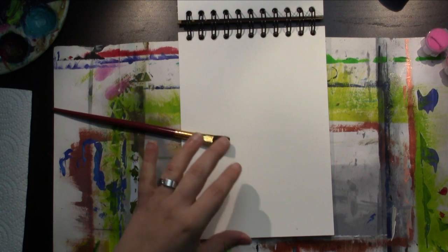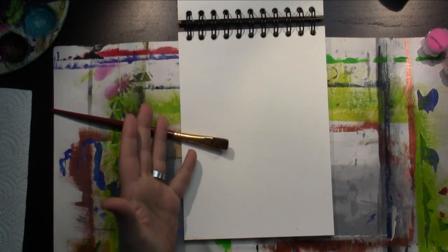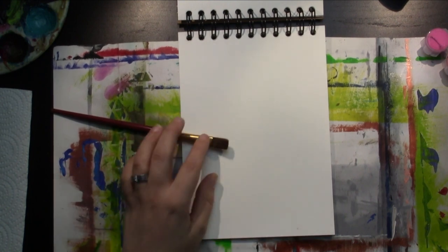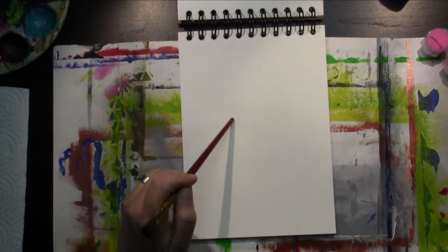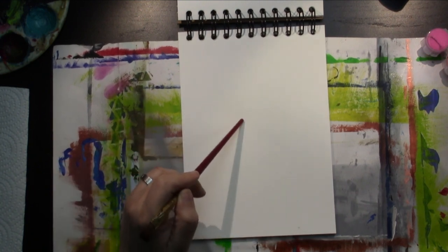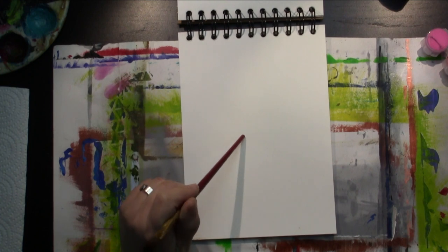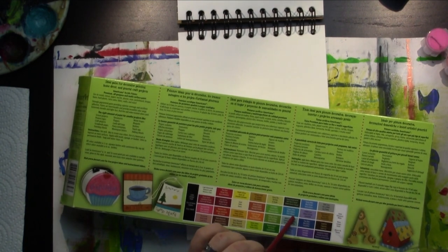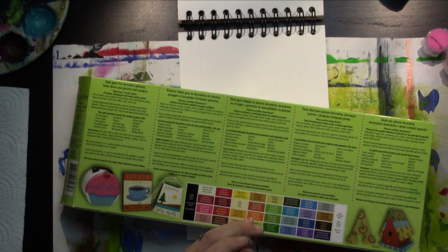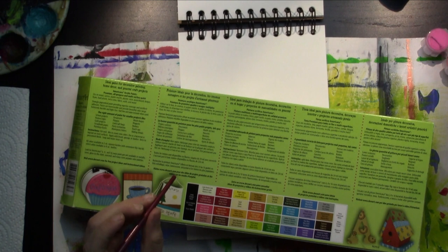So I thought I would paint a rosehip, but I don't want to go watercolor-y because I've been recording three videos for Beyond the Lines before starting this video, and there were some wet watercolor-like media involved, so I want to do something else. Since this is a mixed media page, I can very well use other things on it, and I'm looking at the colors I want to use — acrylics and colored pencil on top. I seem to have really fallen in love with that particular way of doing things.